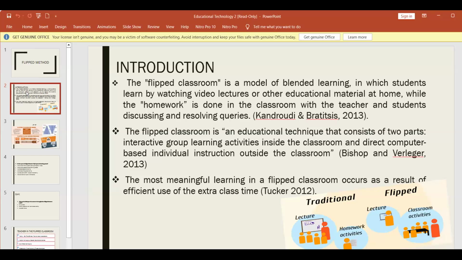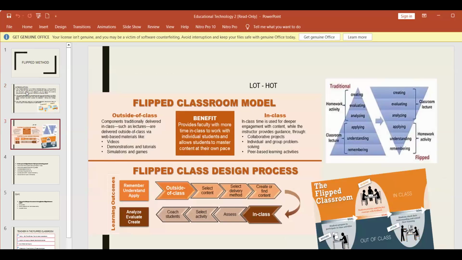Right. The third one. As you look at this, the third point is that the traditional class is turned upside down, sent topsy-turvy in the flipped classroom.